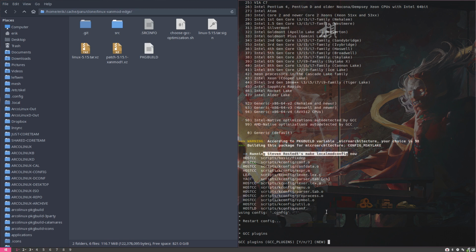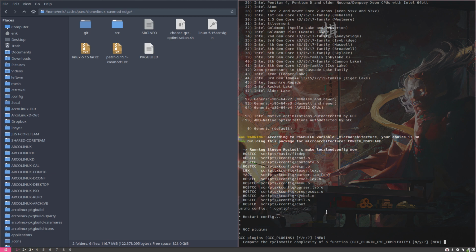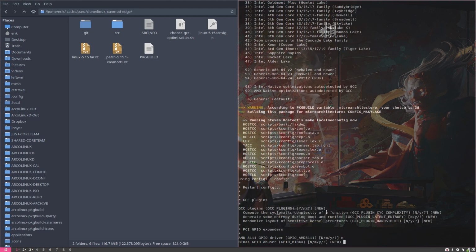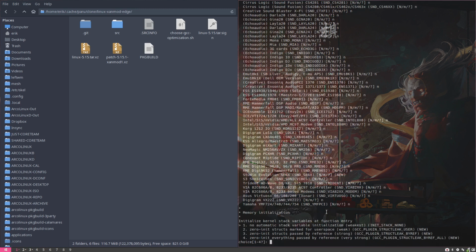And here, I don't know, right? This is out of my league. I don't know what this is. GCC plugins, yes, no, new. I would suggest we do a yes, well, an enter, right? And let them decide. So yes, and then this is a no, and this is a no. It will take hours and hours to go and read what all that is. So just pressing enter and letting the standard things apply.